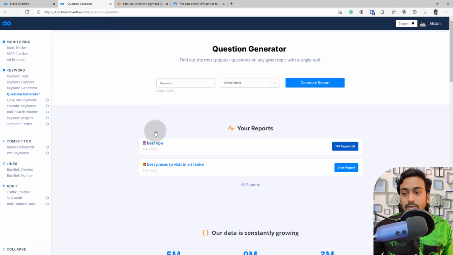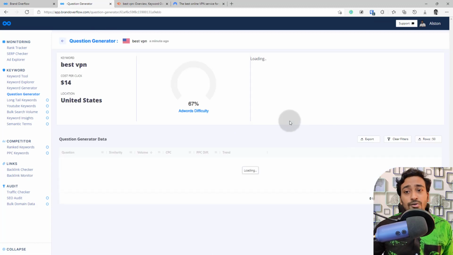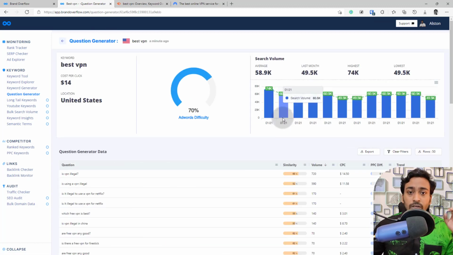For example, if I'm writing a best VPN article, I could potentially include several of these questions within my content to make it much more relevant to the audience, and also rank in people also ask, featured snippets and all that stuff. So that is the data we are seeing here.